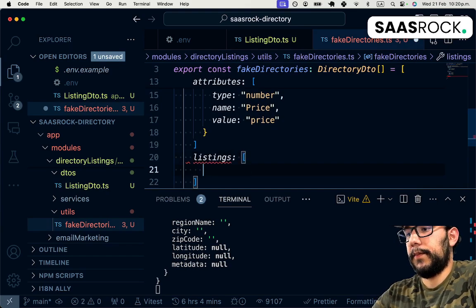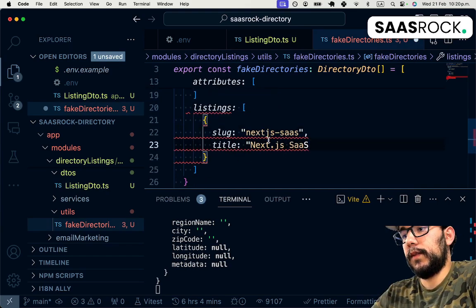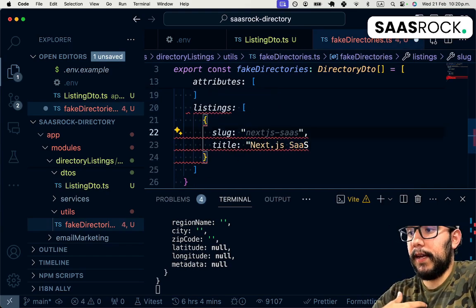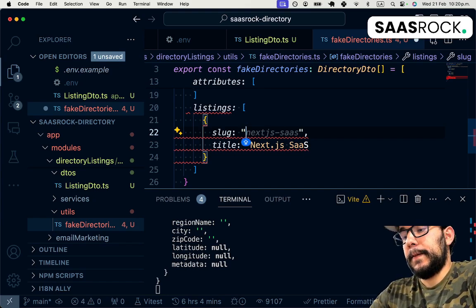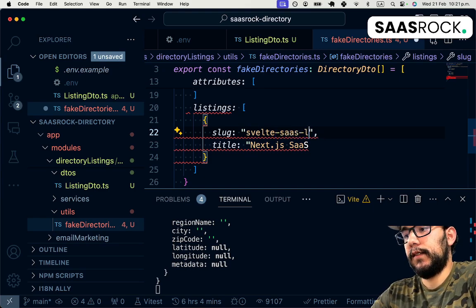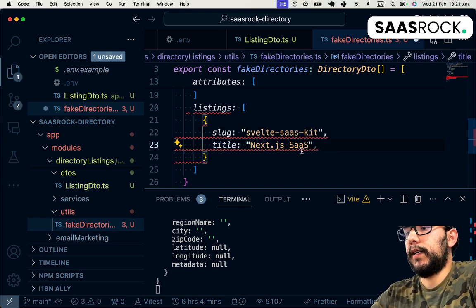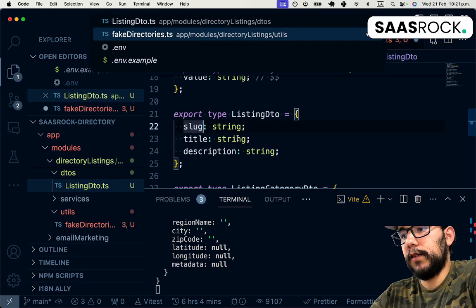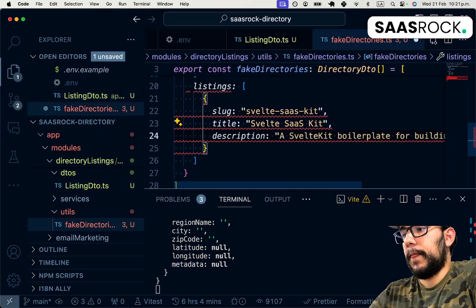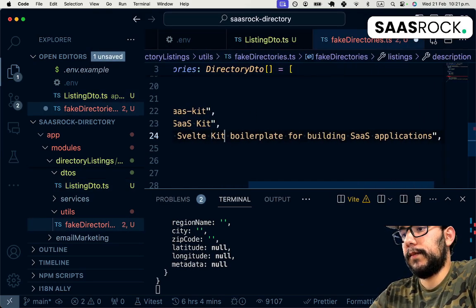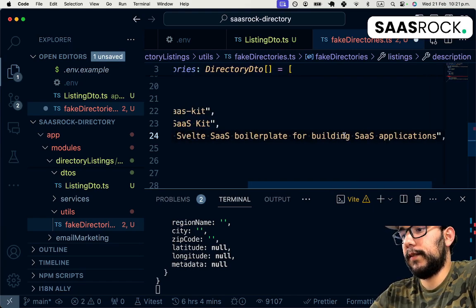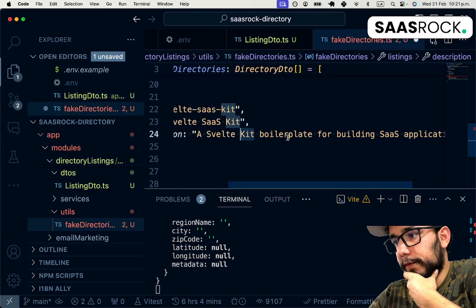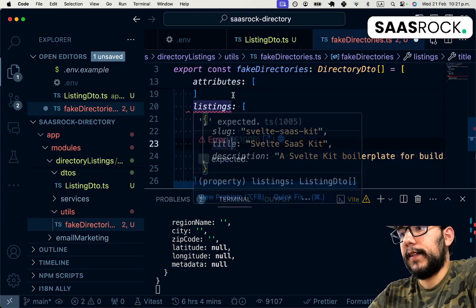And for this, let's add my boilerplates. Slug, svelte SaaS-kit, and the title is svelte SaaS-kit, and what other properties? Slug, title, and description. SvelteKit boilerplate for building SaaS applications. Yeah, I think that's enough.